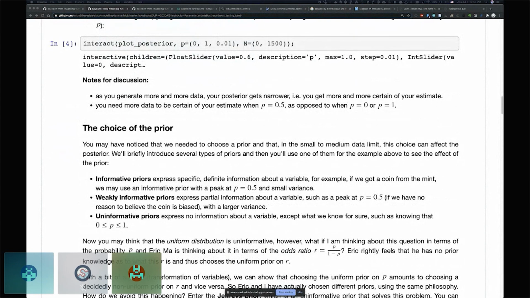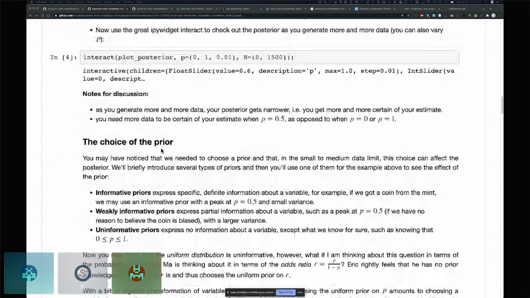Oh, okay. Looks like the interactive plots are not working for some. I'm using static notebooks, so it's not showing for me. For those of you who are having issues, let's see. Hang tight.